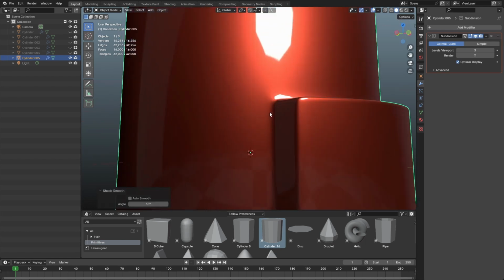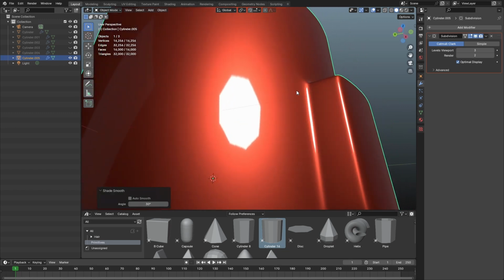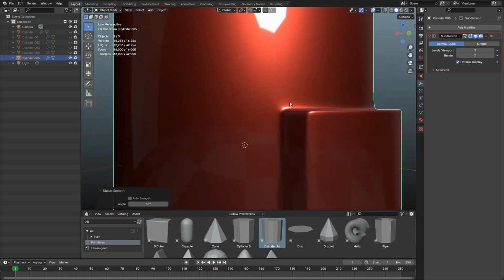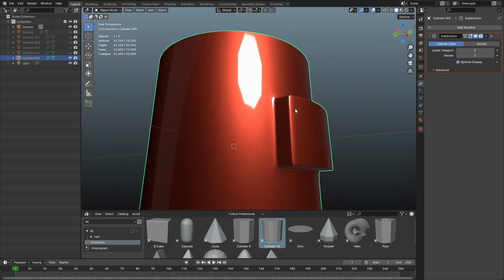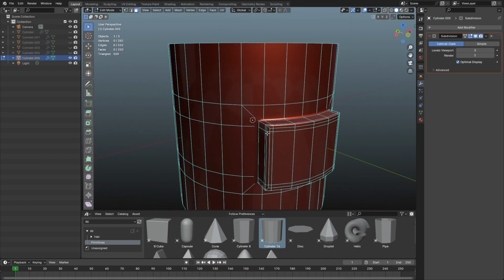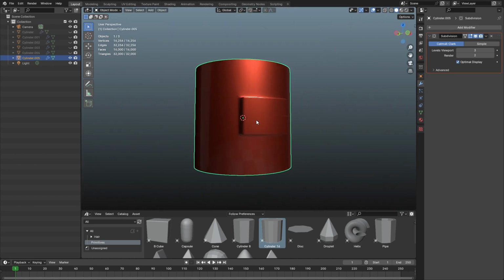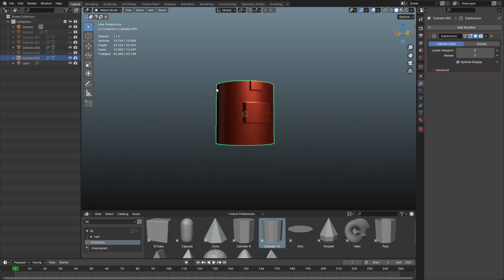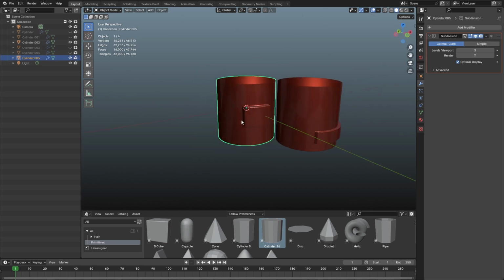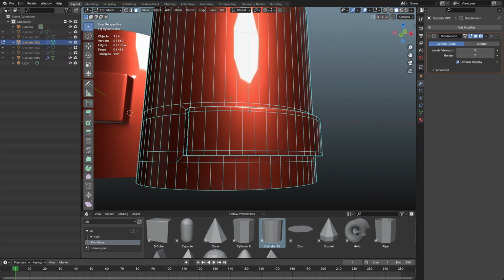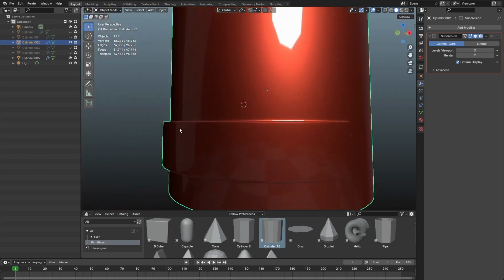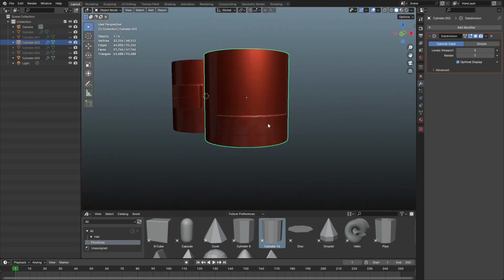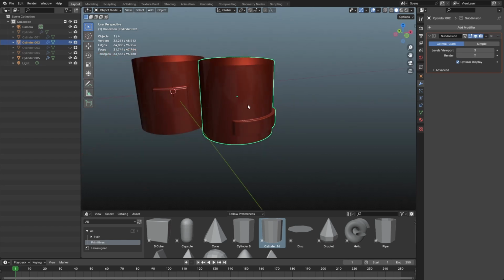But if we were to zoom in, you can see that we have some level of pinching and interruption to that curvature. So if we have an extreme close-up shot again, we can basically go with something like this, where I have 64 edges on the cylinder and it's holding up much better than the previous cylinder. But this is a good candidate for an extreme close-up shot.